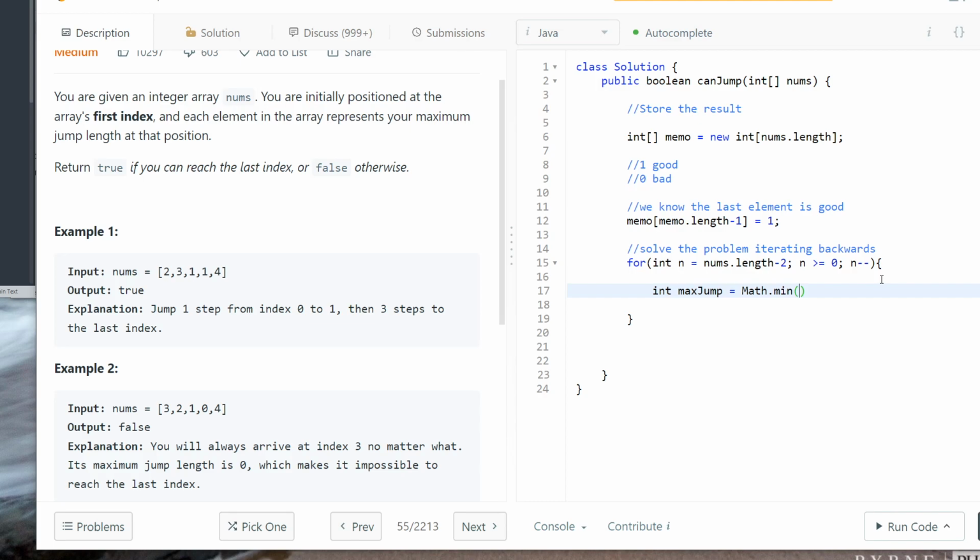So let's get this value first. nums[i] plus, we can make one jump from position 0, 1, 2, 3, or n, and we want to make that the minimum of that and the last n.